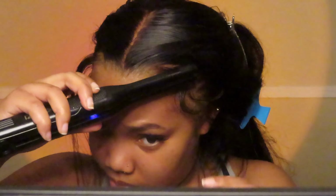So next I do my edges. I just go in with my mini flat iron and I curl them. Then I go ahead and put my finger on the base of the edge and then swoop it with the edge brush. I hope I'm explaining that right. If I'm not, I hope you're a visual learner, because you're just gonna have to watch, because I don't know how else to explain it.